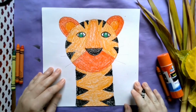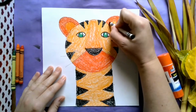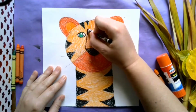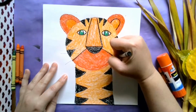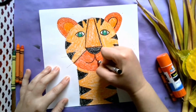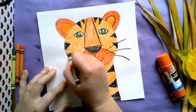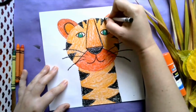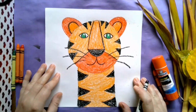Okay, now that we are done with our coloring, it is time to go back through and trace over some of the lines that we drew with our pencil to make sure we can really see everything. So we're going to come back through and outline some of the lines so we can see all of our details. Gotta make sure we can see our cute mouth and our whiskers. Just like that. So now you have a finished colored awesome tiger.